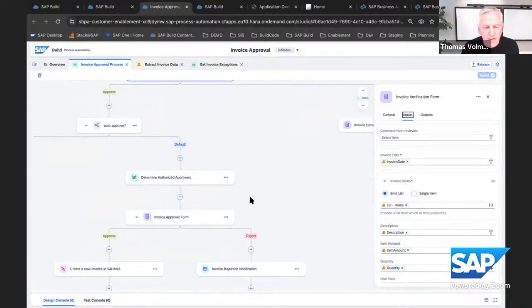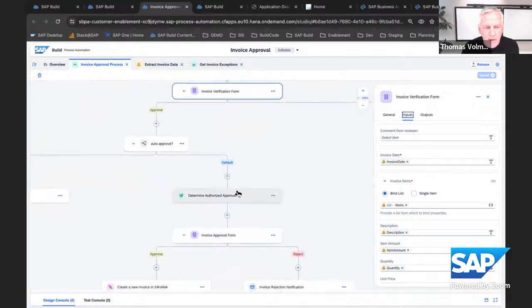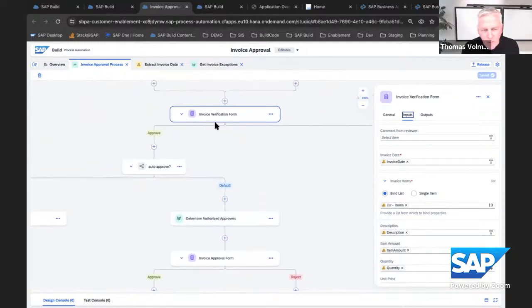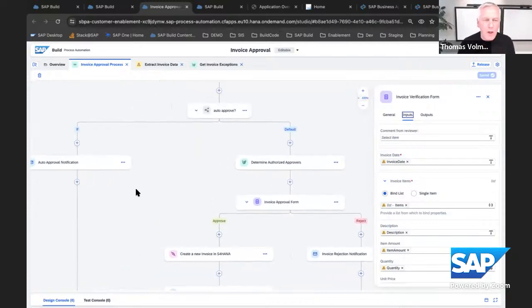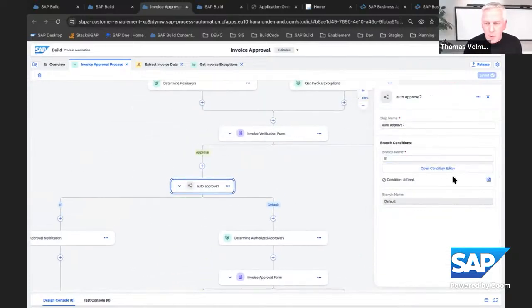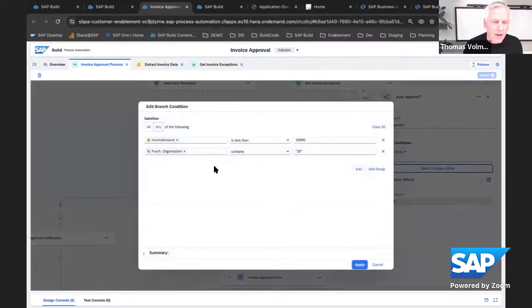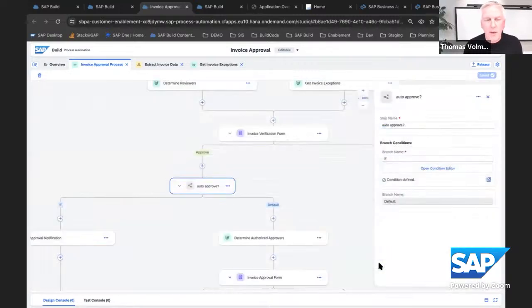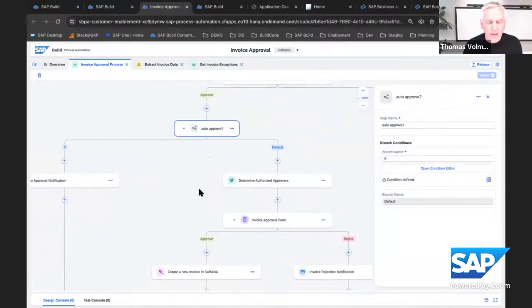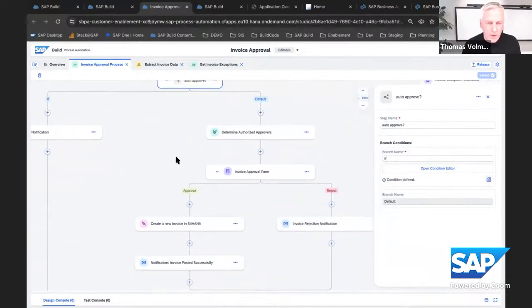After I review and verify the invoice, it still needs to go through approval, or there is a condition that says, under a specific condition, which means the invoice amount is less than 10,000 euros and the purchase organization contains 10, or you can have multiple all or any conditions in there as well, to decide if approval is necessary, which is also pretty straightforward.